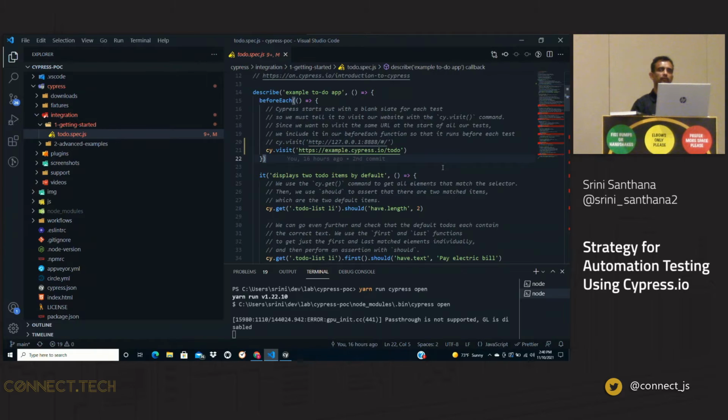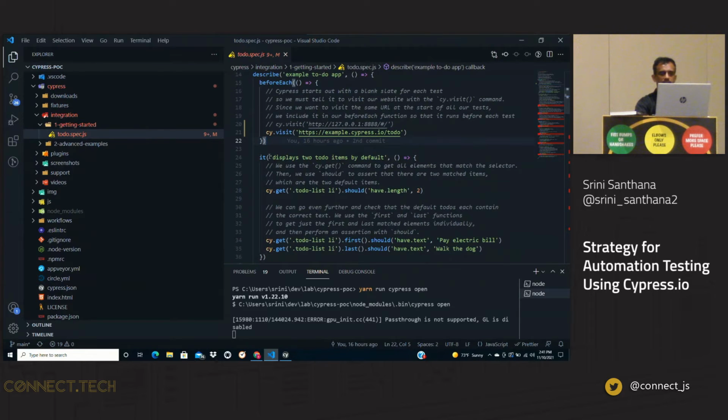It has various different commands. Our main goal is to simulate what the user is doing. So if the user is going to visit a website, there is a command to visit that particular website. So we can go to it, and here we are simply testing that it displays the two items.